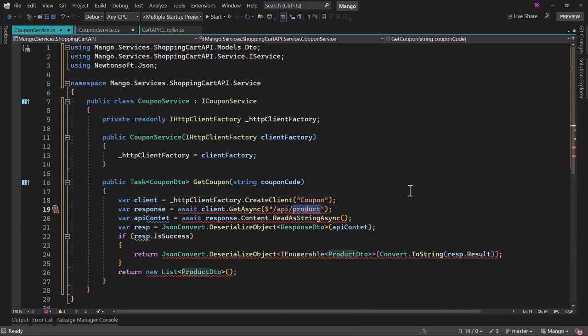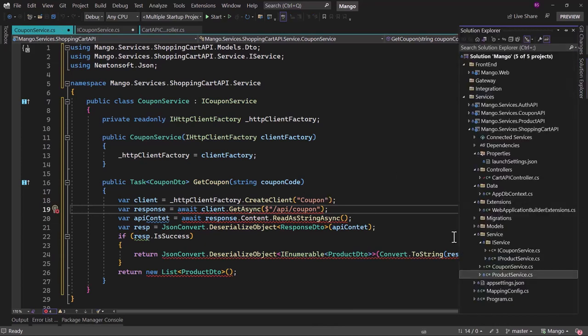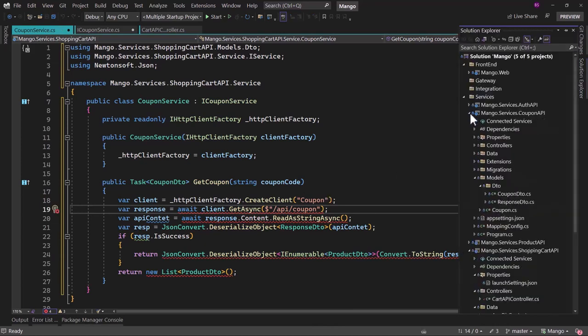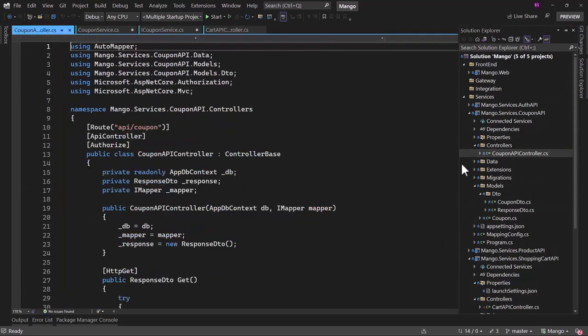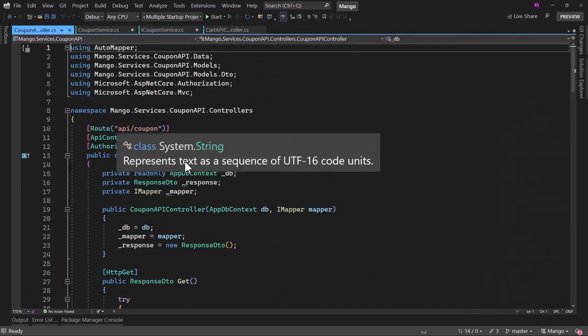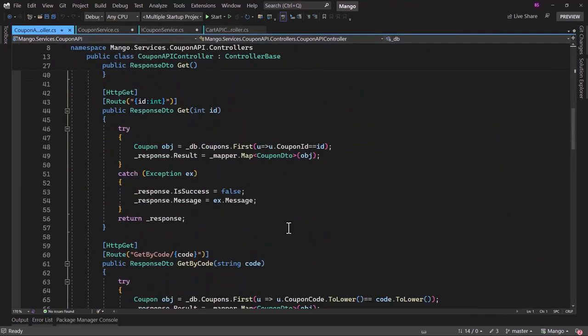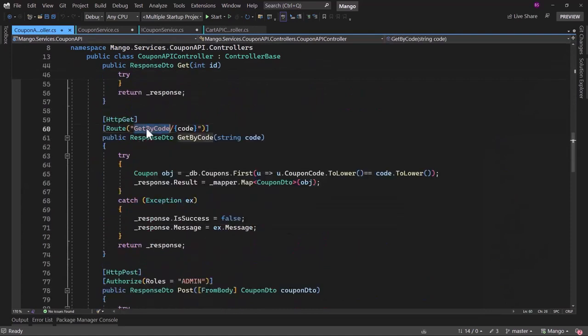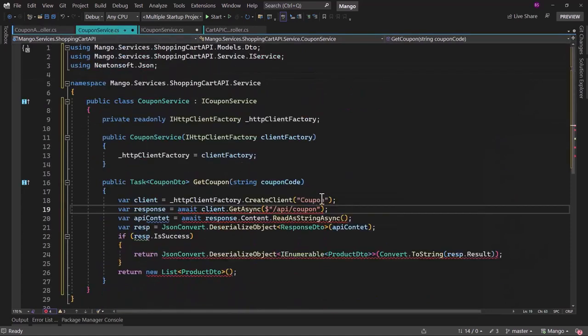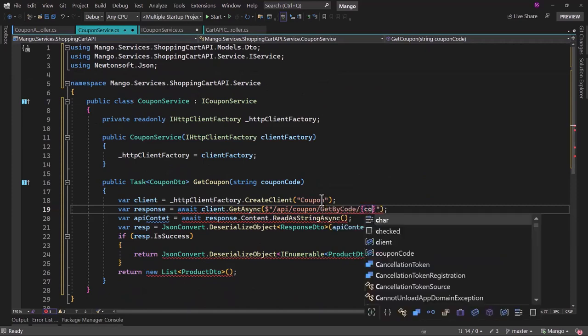But where we have the GetAsync, we want to call the API /coupon. Let me go to coupon API. We have the API /coupon, and then we have the get by code. Copy that, paste it here, and then we will pass the coupon code.